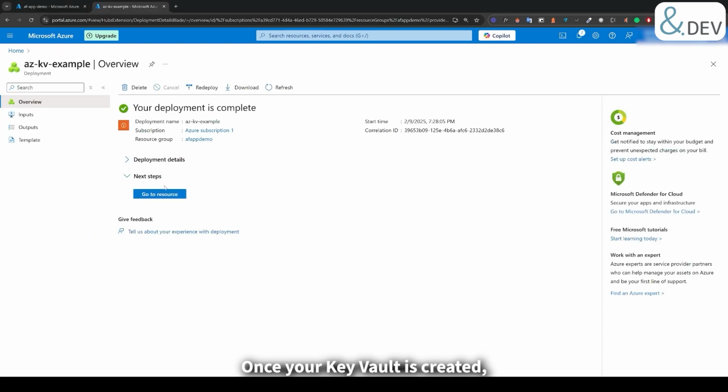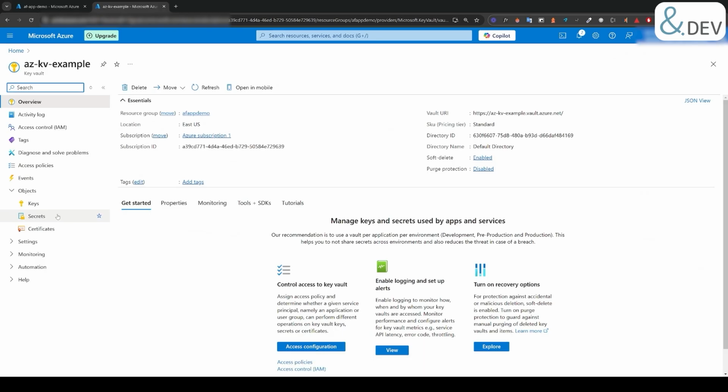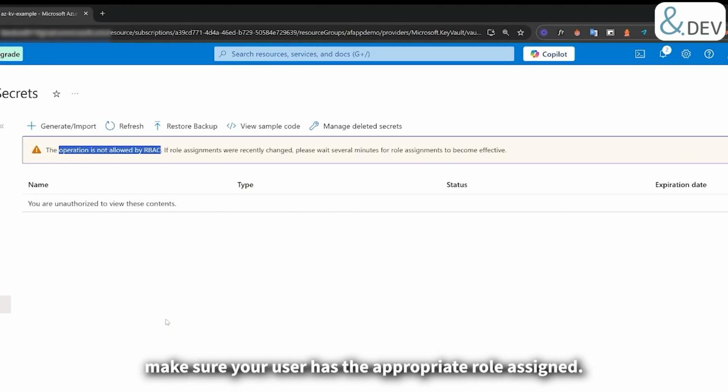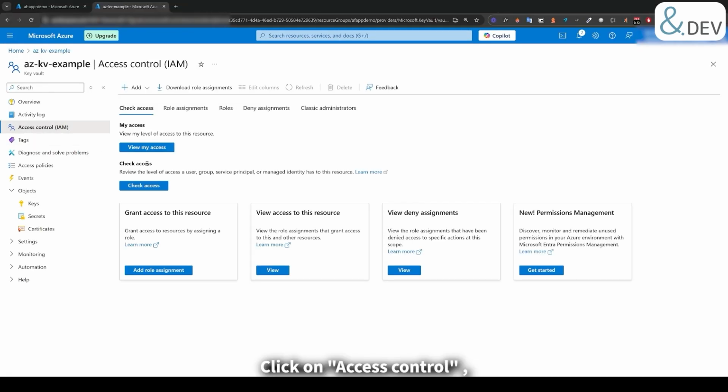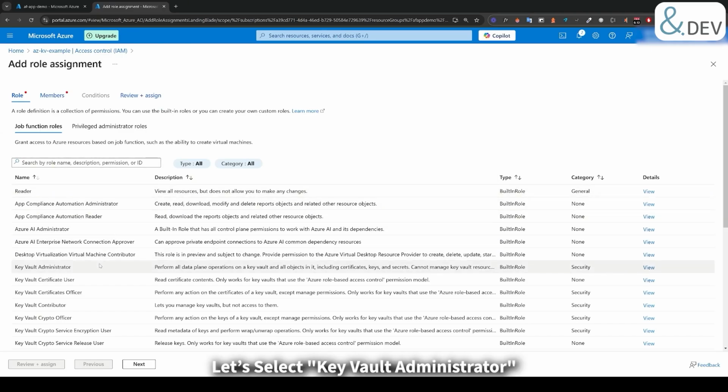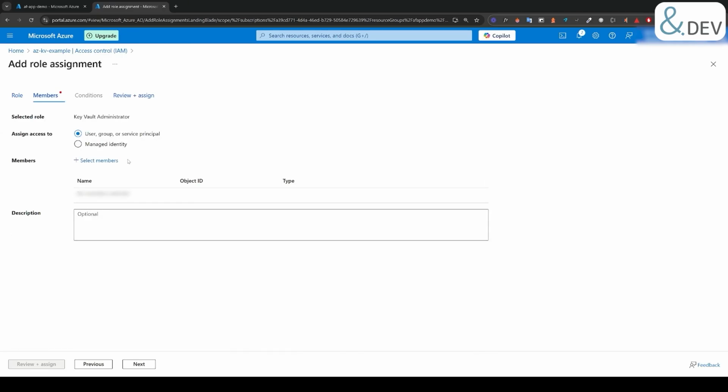Once your Key Vault is created, let's add a secret. To do this, make sure your user has the appropriate role assigned. Click on Access Control, then navigate to Role Assignments. Let's select Key Vault Administrator for full access to manage secrets.